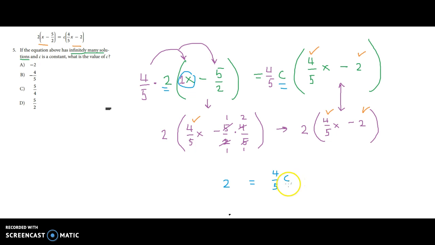Well, now we just have to solve for c. Now it's relatively easy. All we have to do is get rid of this 4/5, and so that would just be multiplying it by 5/4. Because that would cancel this, that, and this, leaving us just with c. But then again, because we have an equal sign, we have to do the same thing here. So that would multiply that by 5/4. Well, what's this? I could cancel it off a little bit. That would be 5 times 1/2. That'd be 5/2. And there's our answer.